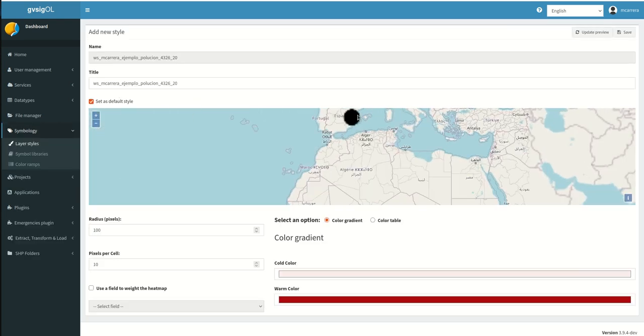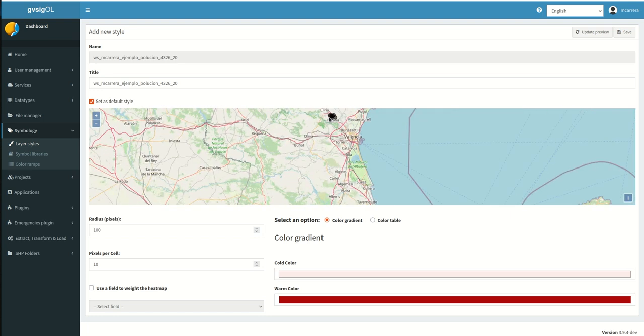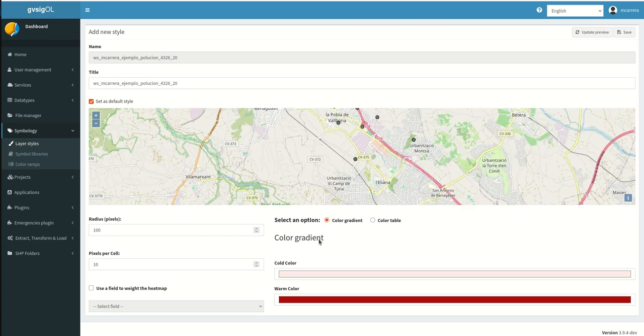This is the preview of the points, and in this case we have two possibilities: with a field to weigh the heat map, or the other option is by quantity, for example, for the crimes, etc.